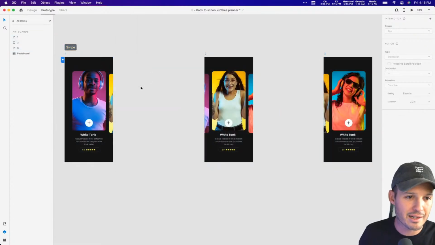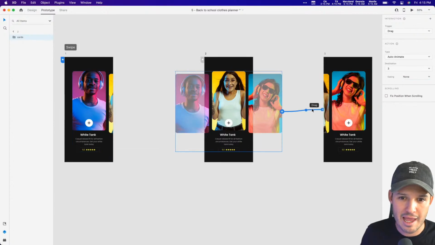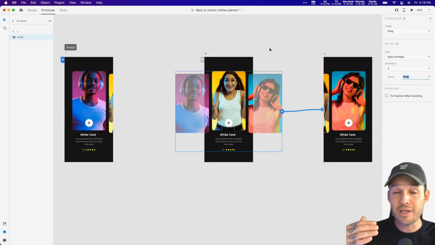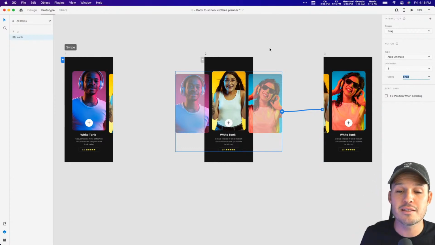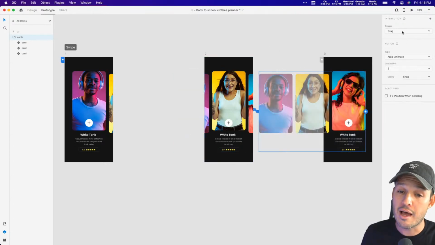Now let's go back and add a little bit of easing on this bad boy, because I feel like that would make it nice. Wouldn't it make it nice? Let's do a little snap. I think snap could work nicely. It's going at an easing of 0.3. Now you don't get any sort of timing because you're doing a drag gesture. Now let's see, can we drag it back? I'm going to drag back. Aha, I can do drag back, auto animate snap.